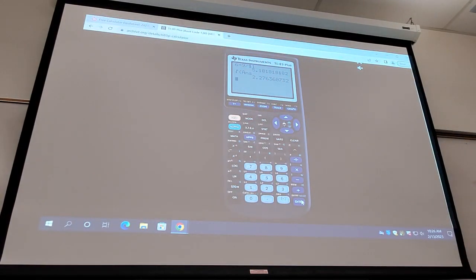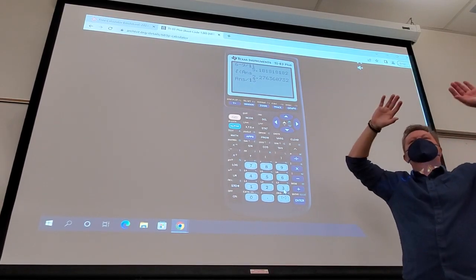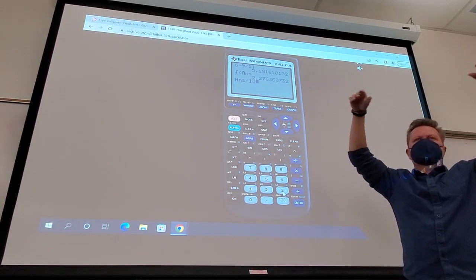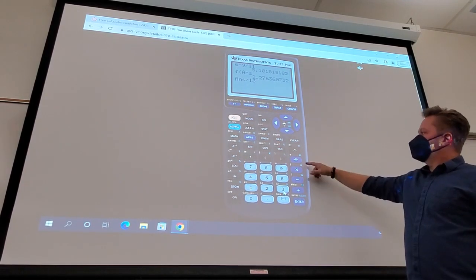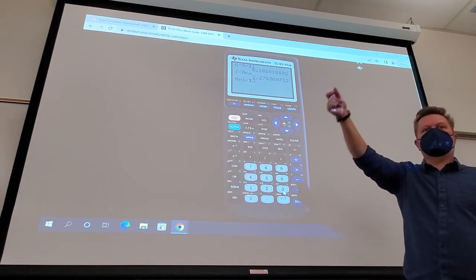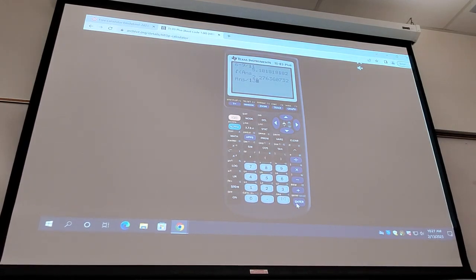Okay. Now watch this. If I hit divided by 13, do you see how it assumes? I just hit the divided by symbol, and it's like, oh, this human means to divide the last number it got. So if you just hit a symbol, it'll assume you want to do that to the last thing we did. So if I just hit divided by 13, you guys with me? Just hit divided by, and it should put the ANS up there for you.